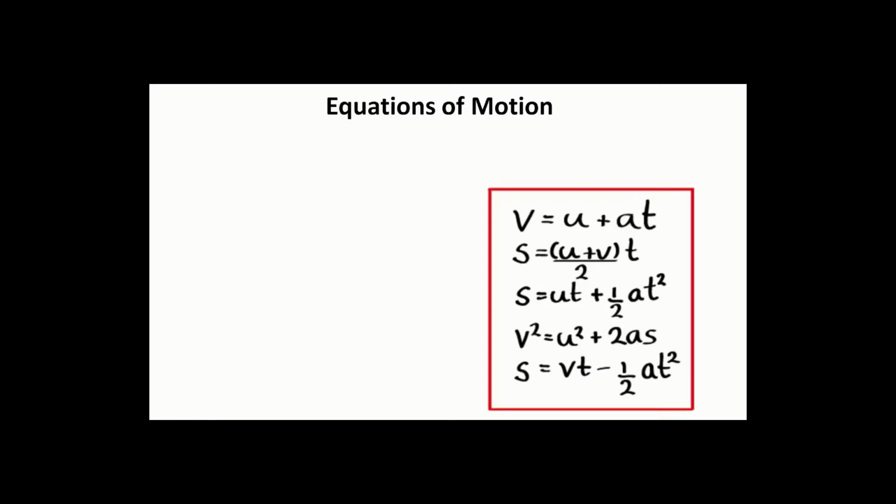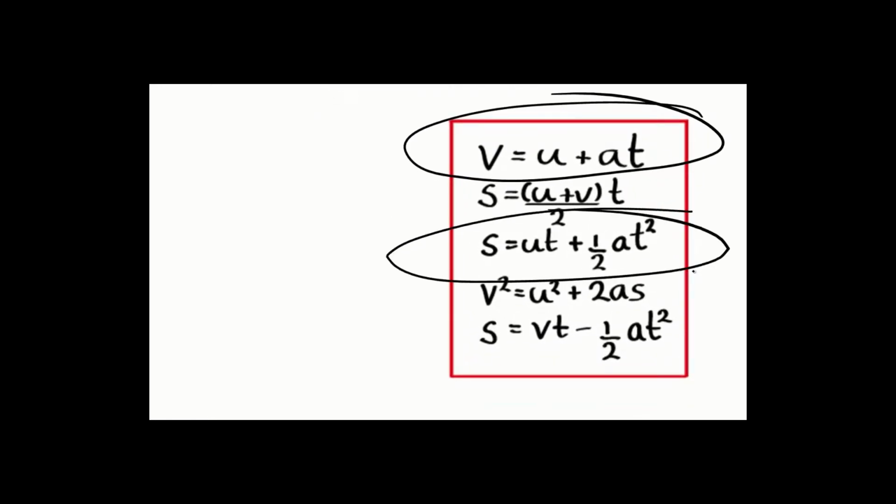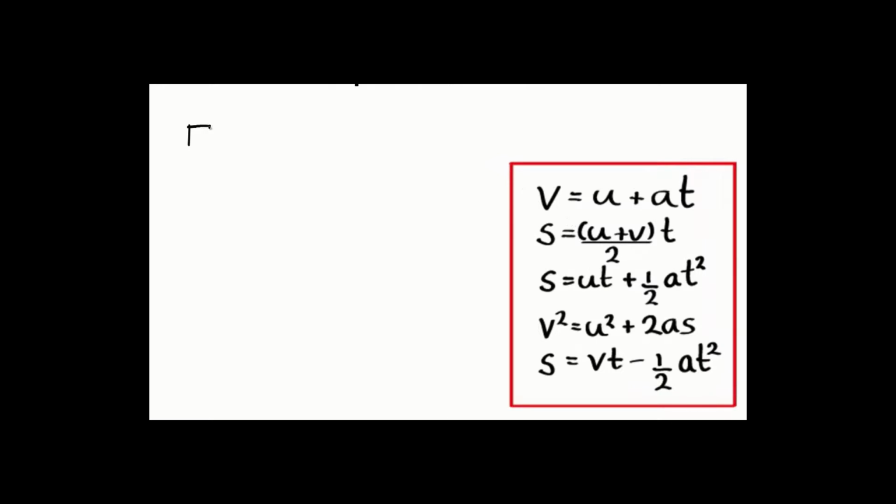We'll talk about what all of them exactly means. But before starting equations of motion, let me tell you that in most of the books you'll see this as the first equation of motion, this as the second equation of motion, and this as the third equation of motion. Alright, so let's start. So here we have a body's initial position, here we have body's final position.